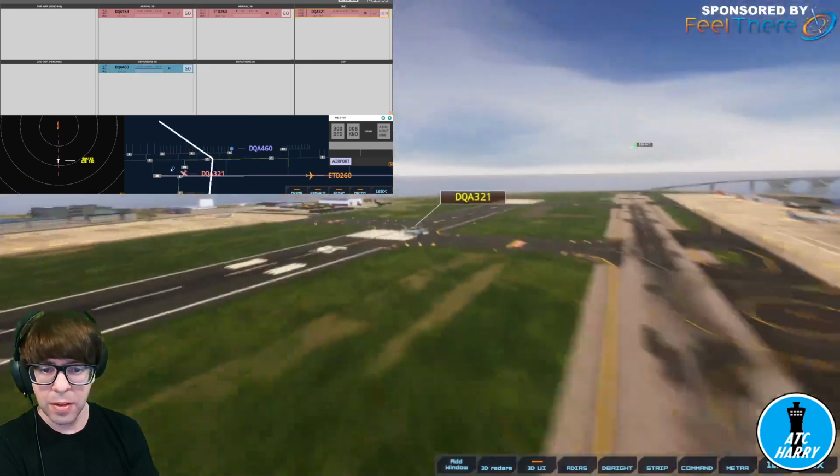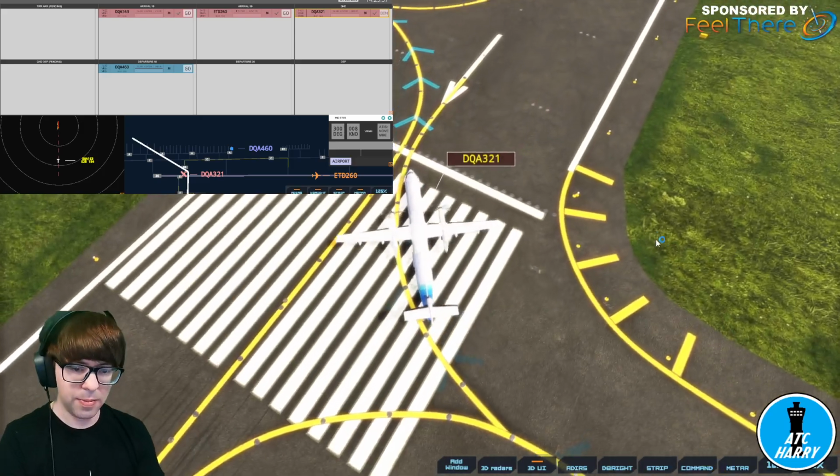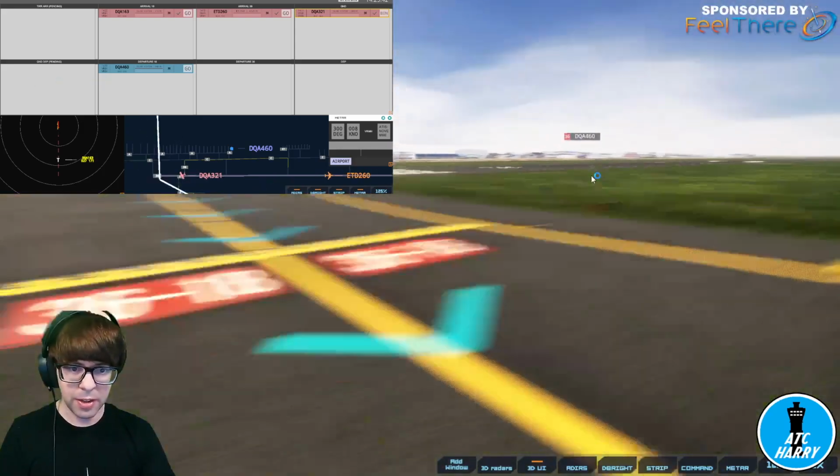Island Aviation 460. You're crossing the runway. Good boy, well done. Alright, let's go into F8. Where are you?